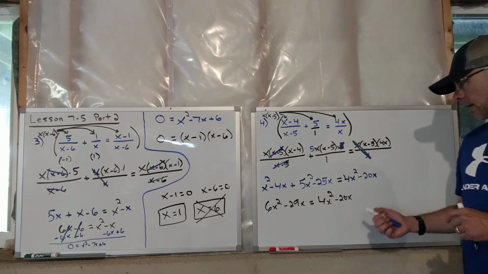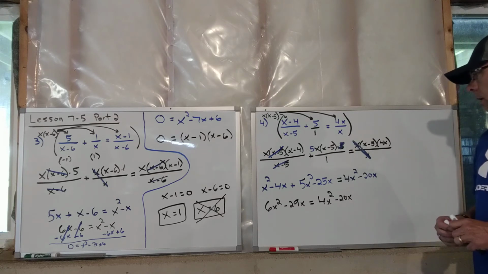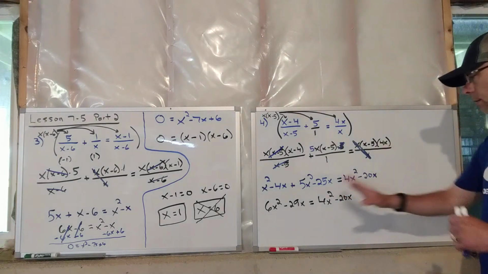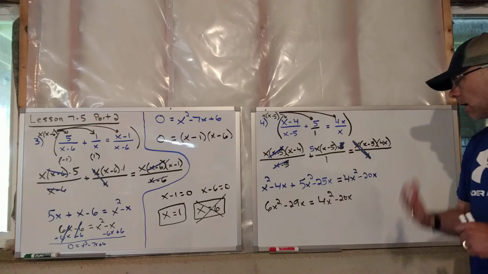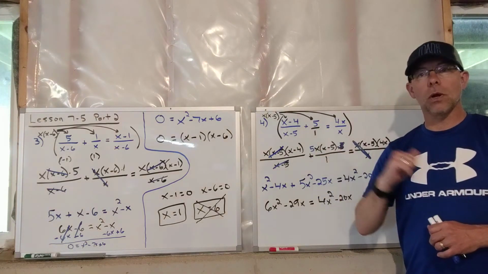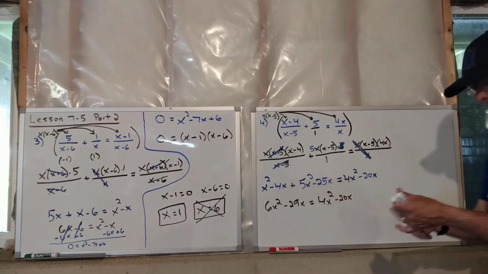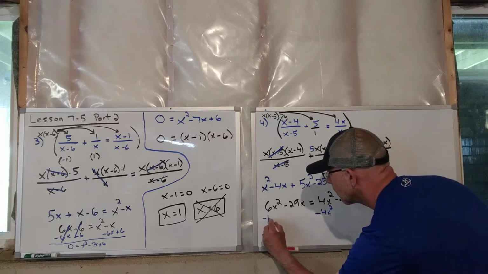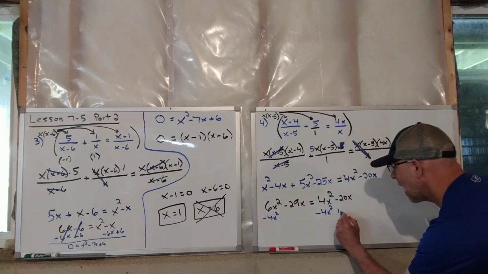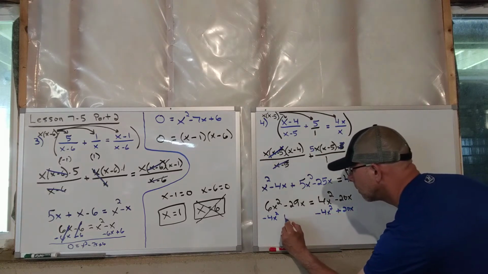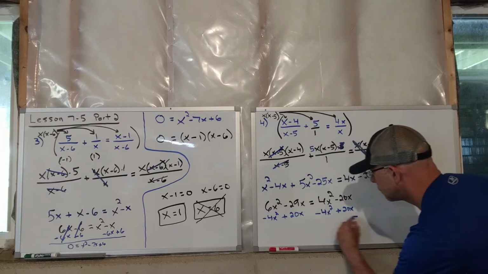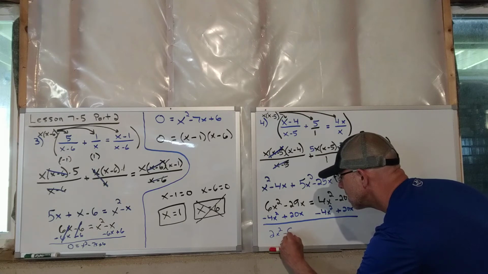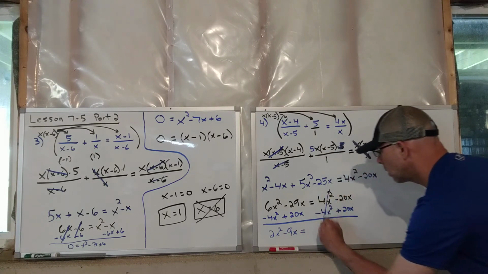Okay, so that's that. Kind of the crazy thing about this problem is there's just no regular number, like everything's x related. So either way, I don't care if it's x squared and x going on, everything's going over here. I move everything to the side that keeps my x squared positive. So I'm moving everything to the left this time. So I'll be minus 4x squared and adding 20x. Which will leave us 2x squared minus 9x equal to 0.